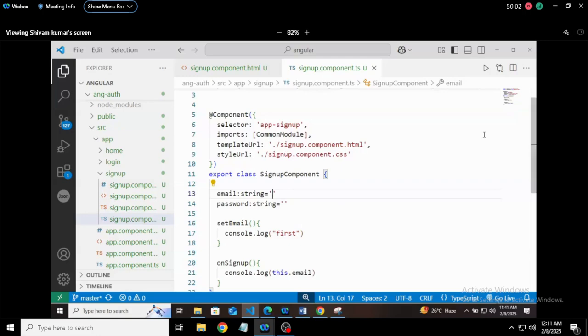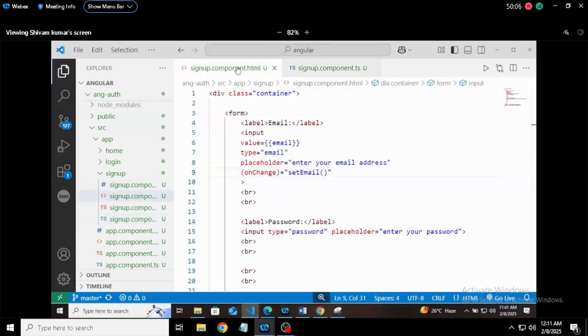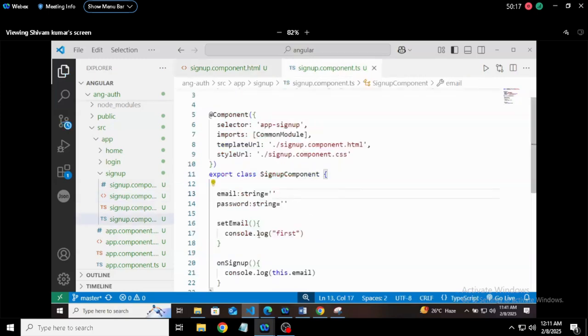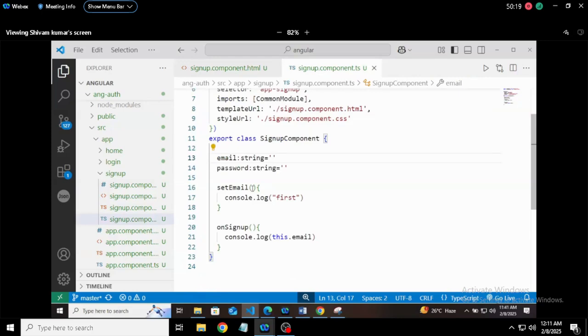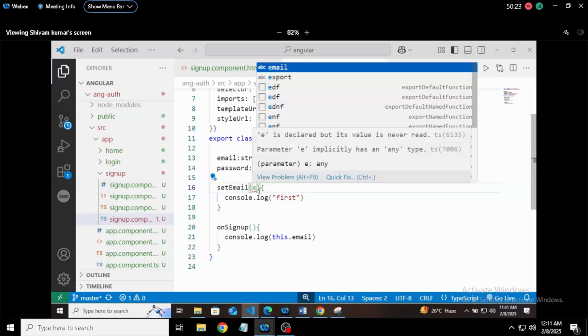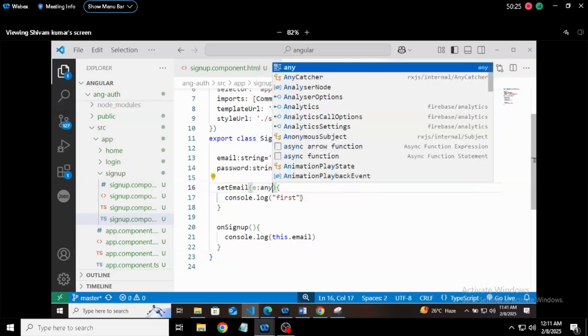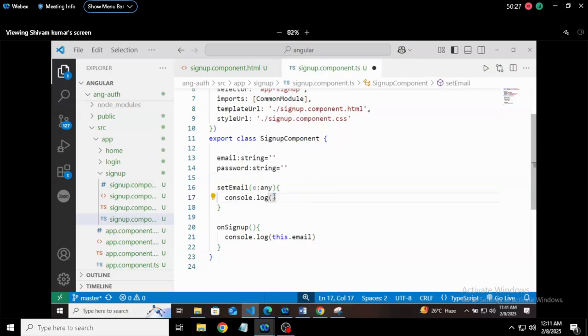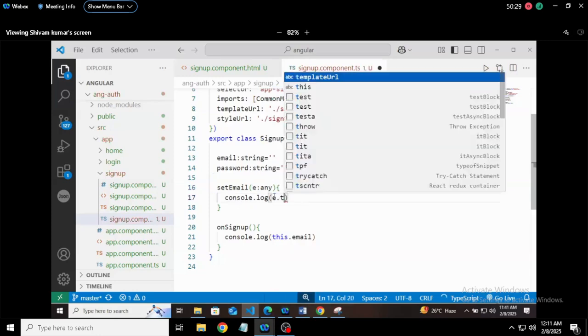We didn't write it as event. One thing is we have to write event, meaning whenever this setEmail is getting called, it is called with an event, and here it will accept that e, of type any, then it will write e.target.value.